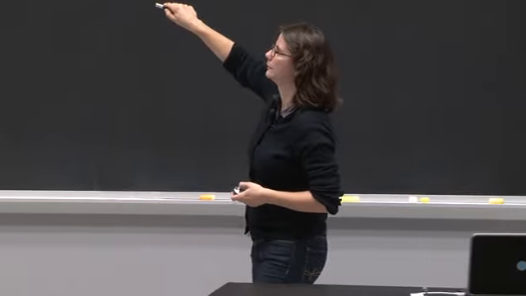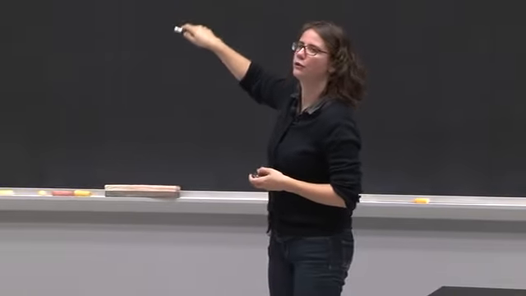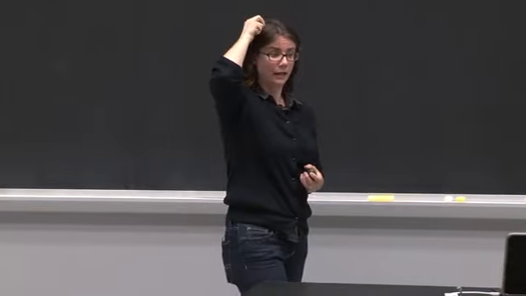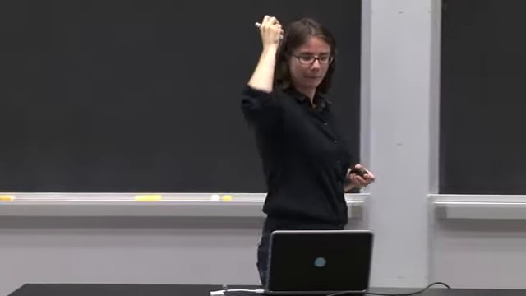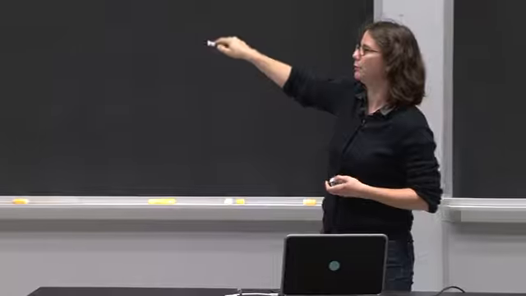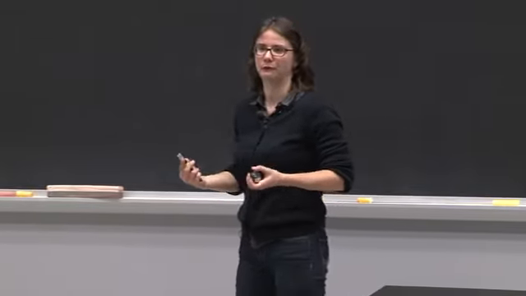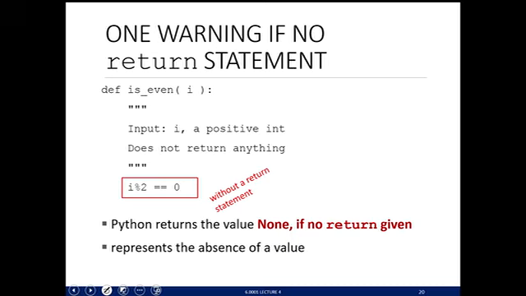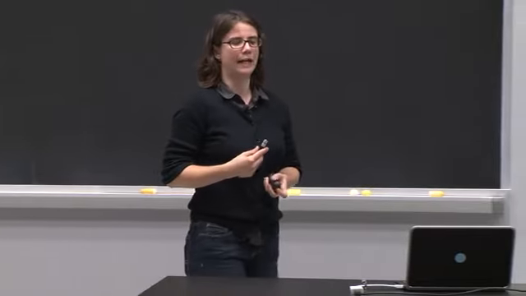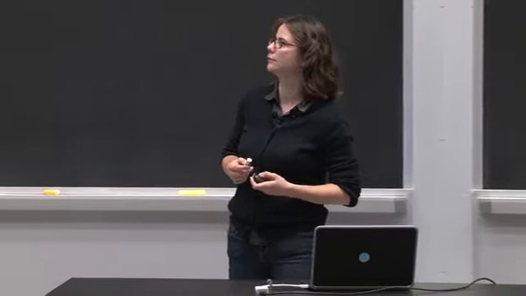One warning, though. So what happens if there's no return statement? I said that every function has to return something. If you don't explicitly put a return statement, Python is going to add one for you. You don't have to do this. And it's actually going to have return None, N-O-N-E. None is the value for a special type called NoneType, and it represents the absence of a value. Okay.